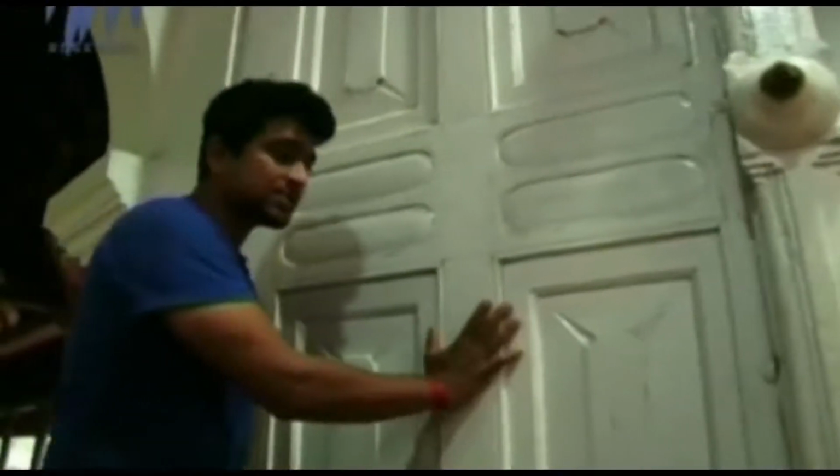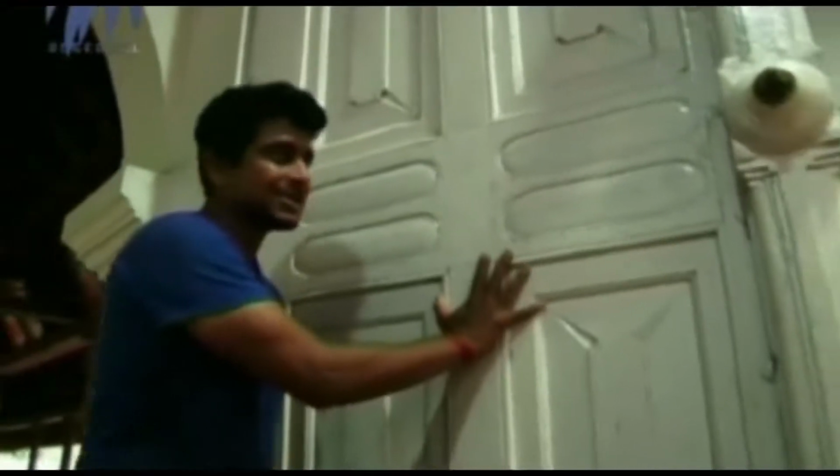So we get inside. The doors that we see over here, I had seen these types of doors especially on the palaces around, maybe the Shivaji palaces and all. I have seen an exact replica of this. Definitely, those carpenters had these kinds of ideas. That's why you can see the heavy door.